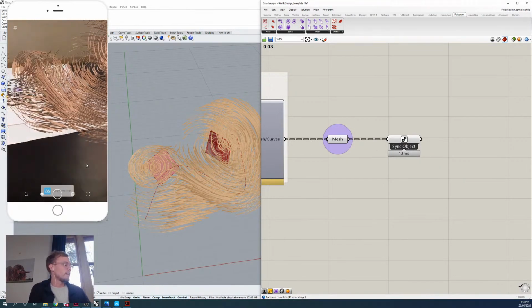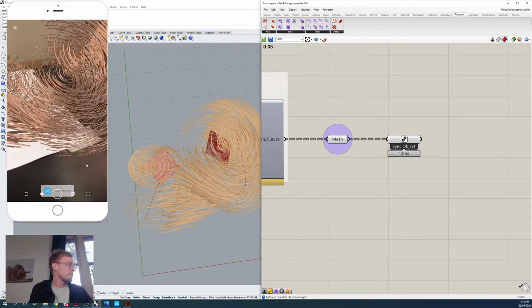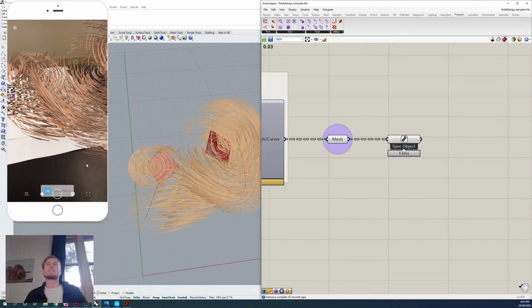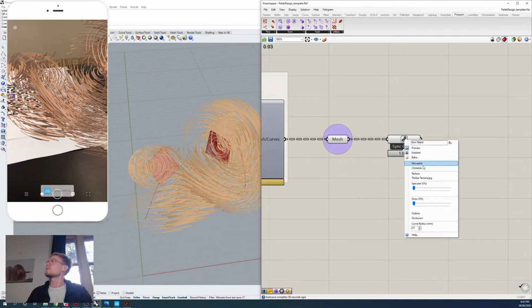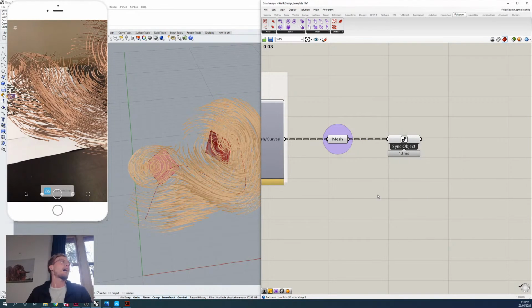So now we've got these swirls, these kind of timber aggregations, kind of like a steampunk sketch if we were to think of it in a way, coming through with our simple sync object component. Don't make these movable, just leave them unchecked right now, so just leave the settings as is other than the texture as well.